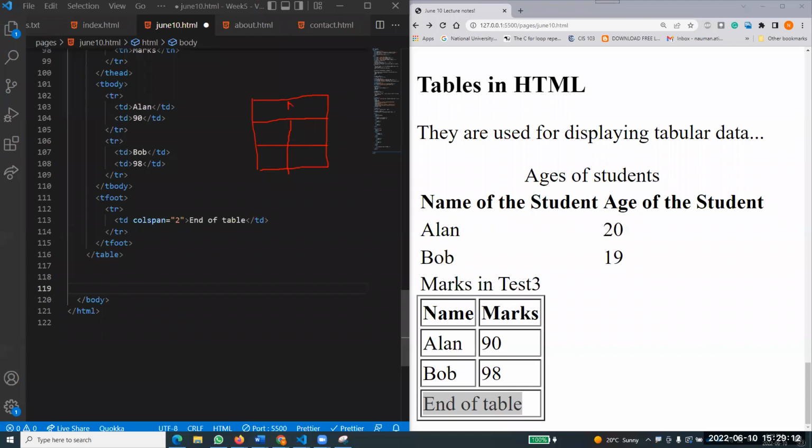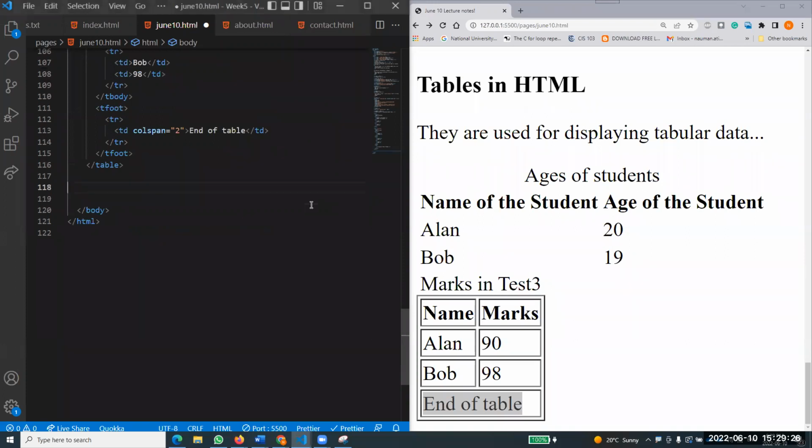And I'd like to put A over here and B over here, C, D, and E, right? So I want to create this table. How would I do that? Now let's create this table over here.